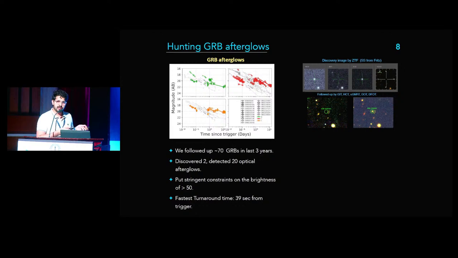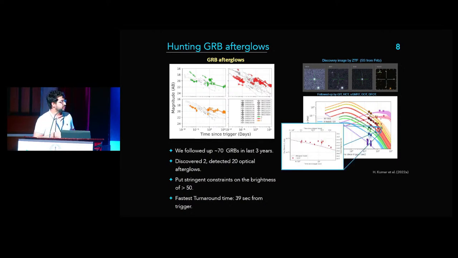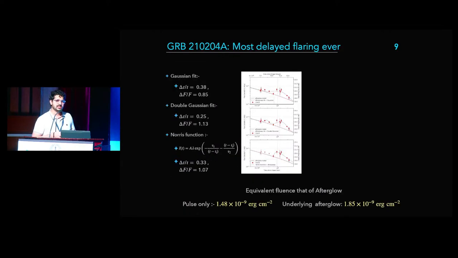This was discovered by GTF, but then we started following up with GIT and a whole bunch of other Indian telescopes, and it resulted in a vast multi-band data set, which we tried to model and looked into what this shows us. And we found that at late times, it's showing something unusual. It's not following the typical afterglow behavior, which is a power law decay in GRBs. To show it, here is a zoomed-in view. It doesn't look significant as of now, but if we look at the numbers calculated using those different fields that we have, we found that it's actually equally bright to the afterglow at the particular instant of time it happened.